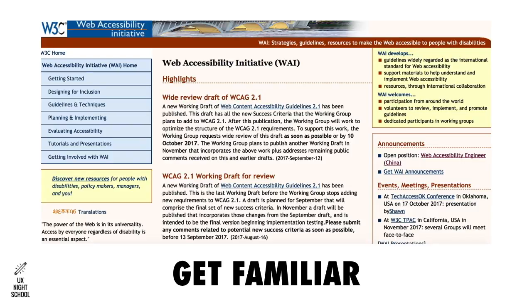Get familiar with web accessibility standards, such as the WCAG 2.0, and any other standards that are relevant to your domain of expertise and what you're building. Oftentimes, big brands will have key accessibility guidelines for developers.